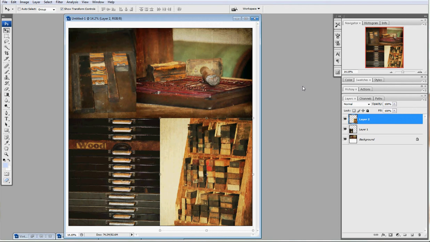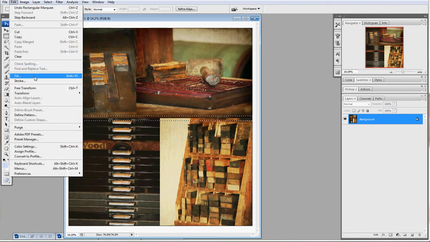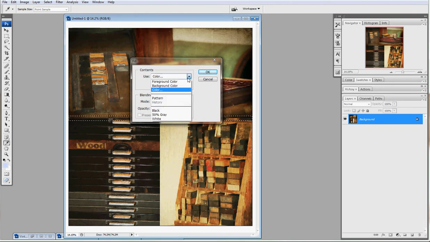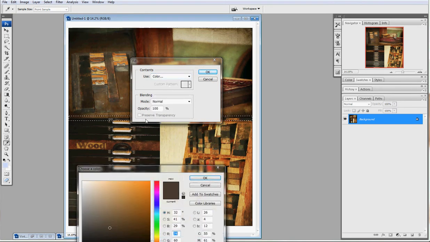Simple as that. Now, some people like to have little bars in their collage, so I'm going to go ahead and show you how to do that too. And I'll go ahead and put all these together as well. Control Shift E. Then we'll go to the rectangle marquee tool, and you can go ahead and come in here and make little tiny lines. And we'll go to Edit, Fill, and I like to choose a color in my image for the bars.